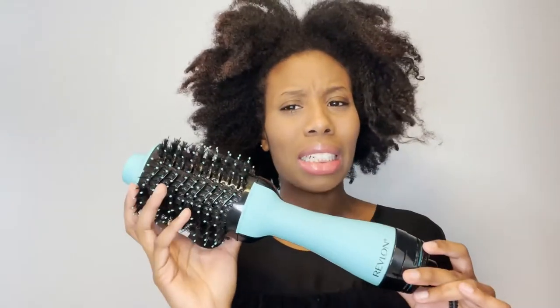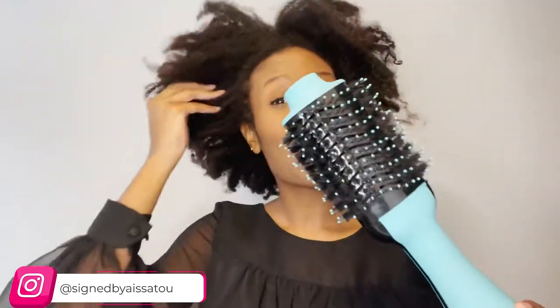I've heard a lot of mixed things about it — not just this brush specifically but brushes like this in general, the hair blowing brush blow dryer type. I've heard people say they don't work on natural hair, blah blah blah, but we're about to find out right now because I have the naturalist of natural hairs that you can have.